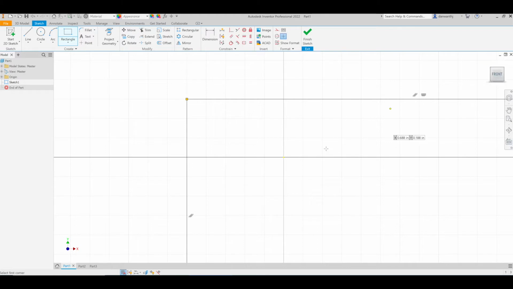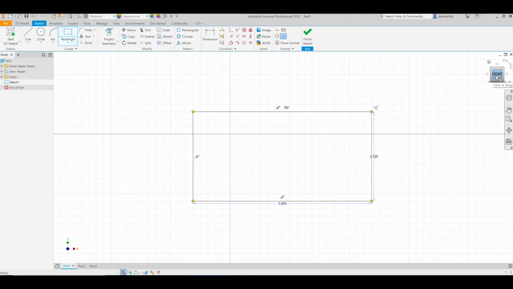So this, as you can see, is very, very large, which we can't really do anything with at the moment. So what we're going to do is go to our view cube here, which is what you call this cube that gives you the different views of the object or sketch. We're just going to click front, and it zooms out to the point where we can see the rectangle. Alright, we're going to constrain this rectangle. Constraint in CAD means to restrict the rectangle to a certain position and a certain dimensional value. So length and height.